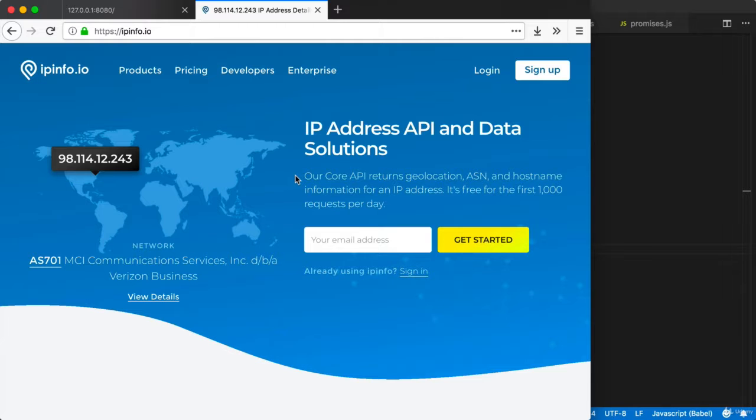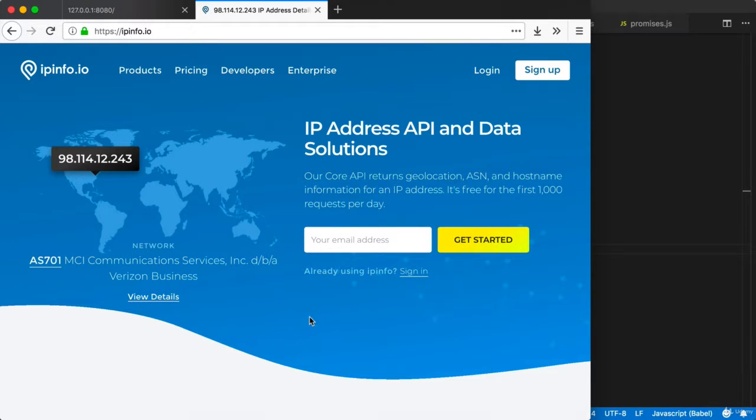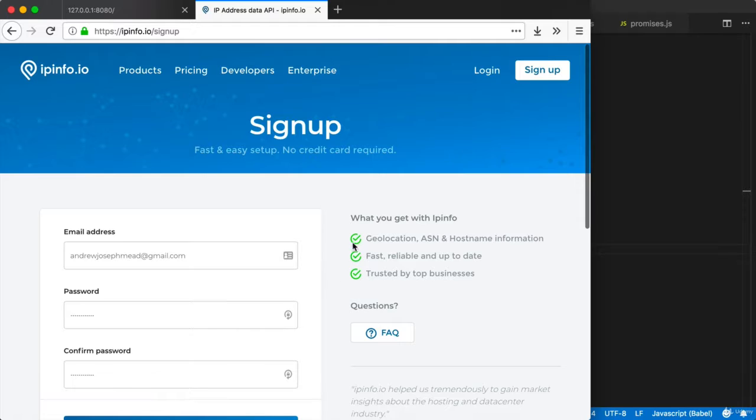For our purposes, if we're just testing things out and messing around with how technology works, they have a free tier. We can make 1,000 requests a month, and to get through this course, we'll probably be making 5 or 6 requests. So we need to sign up for a new account. All you have to do is sign up. Put your email and password in. When you click that link, you're going to have to verify your email. Then it's going to bring you back to ipinfo.io, and you will indeed be brought to the dashboard.